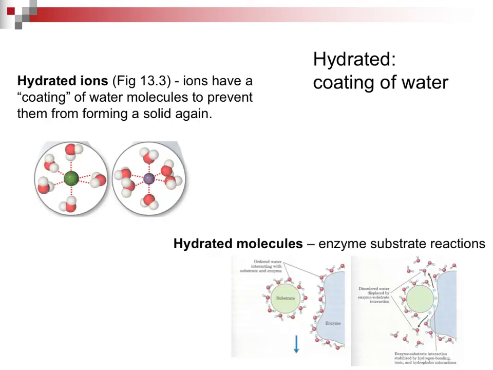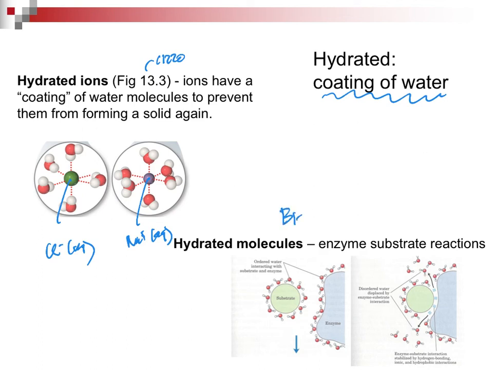As I go to the next picture, it really is from different parts of different courses. When you're going to be in Chemistry 1220, we're going to talk about these hydrated ions again when we talk about solubility. Hydration really means a coating of water. This is the chloride ion, this is the sodium ion, and they are hydrated because they are not naked. They are surrounded by waters. How many depends on how big things are, okay?